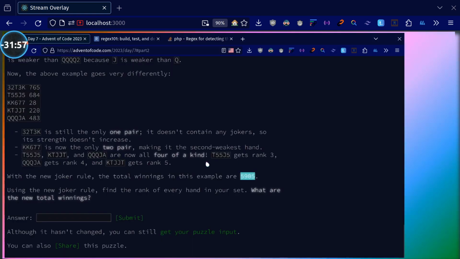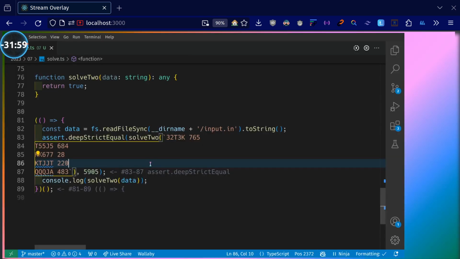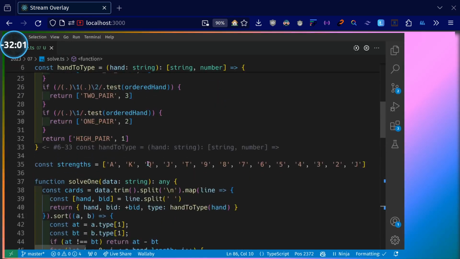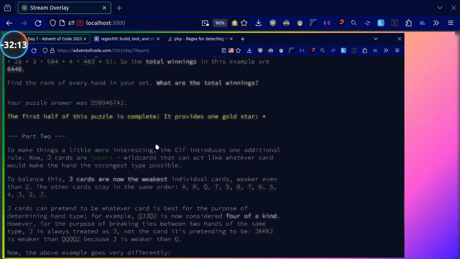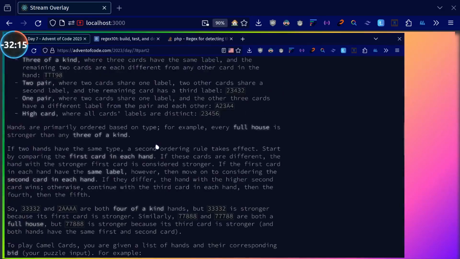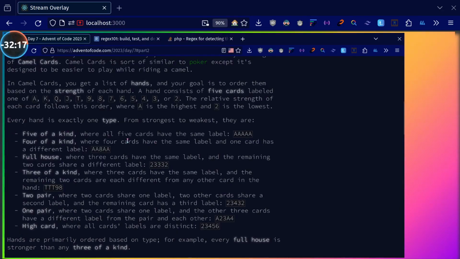All 4 of a kind. It's ranked, blah, blah, blah. Okay, if there is a J, what I need to do is replace that J with what the best card would be, so that's the highest count. Okay, let me think. So for 1 J, boom, replace J with A, we win. 4 of a kind, replace the J with the other thing.